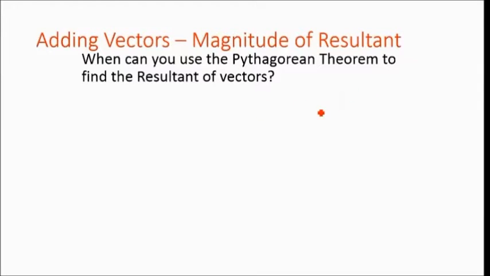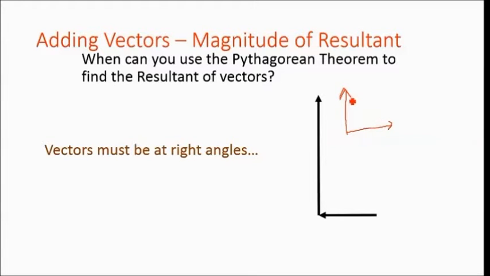All right, triangles. We know how to do triangles. Let's say we have a vector and we have another vector, and we want to add them together. You have to have them at right angles to use the Pythagorean theorem. And notice I drew that incorrectly, because it was not head to tail. There you go. It's got to have the head and the tail. Very important. So here are 2 triangles.